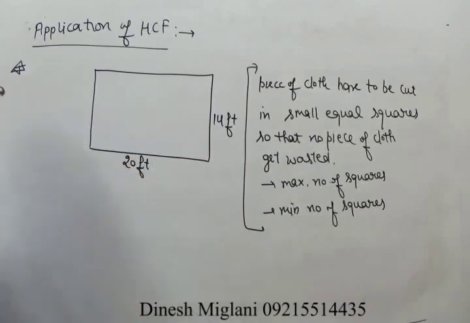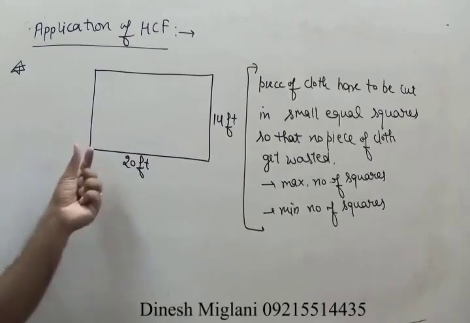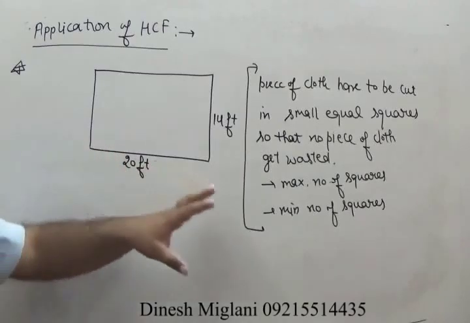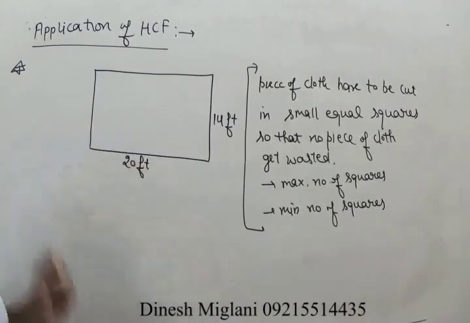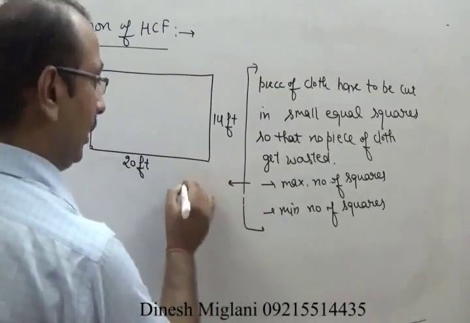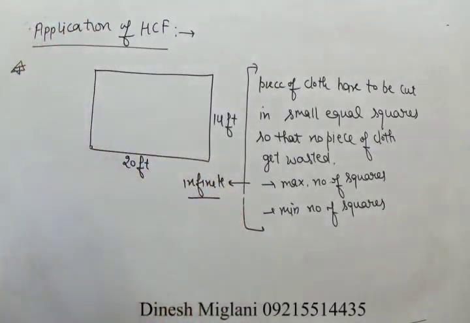Sometimes students may commit a mistake. For getting the maximum squares, they take the side to be 1, but that's not right, because we are concerned with the maximum number of squares. The side has to be as small as possible. It is nowhere stated that the side must be an integer, so I may take the side to be very small. Here I can say the maximum number of squares is infinite, because the square can be as small as possible. There is no condition that the side of the square must be an integer.